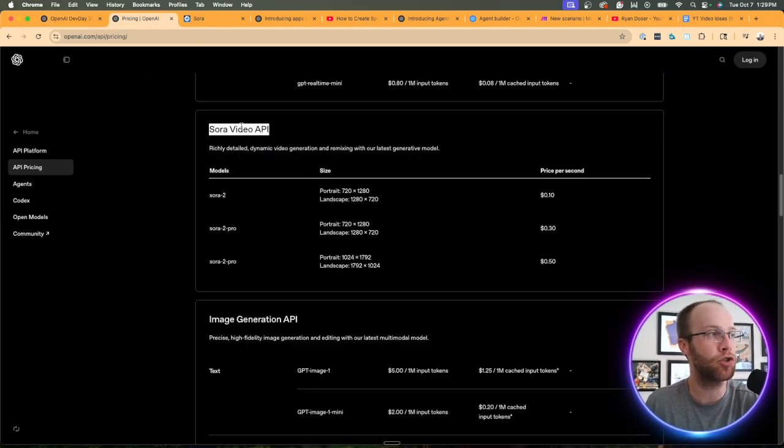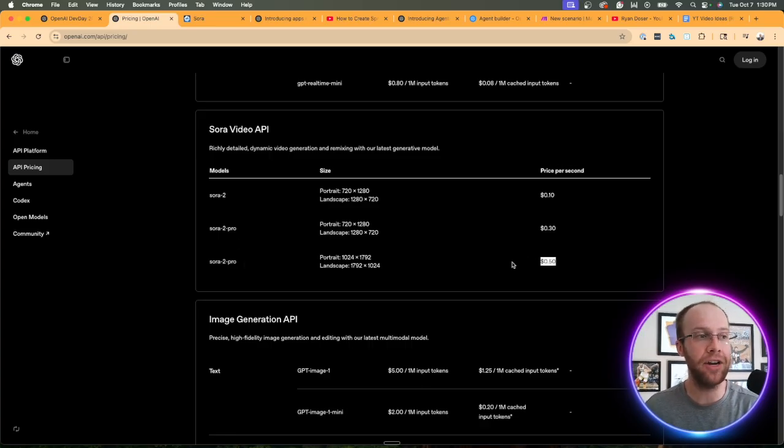If I look at the pricing for Sora Video API, I noticed that Sora 2 Pro, which is OpenAI's most advanced AI video model right now, costs 50 cents per second. Now, if you do a lot with APIs from a pure API pricing perspective, that is very expensive. But if you compare it to commercials, launch videos, or any other types of videos that cost millions and millions of dollars to produce, 50 cents per second is not that much in the scheme of things. Now, the X factor here is quality. Does Sora 2 Pro produce these millions-of-dollars-level commercials or launch videos that move the needle? I would argue no right now, but this is getting better as time goes on.